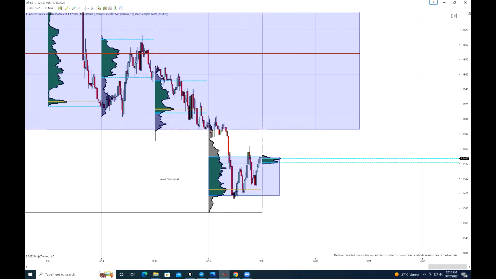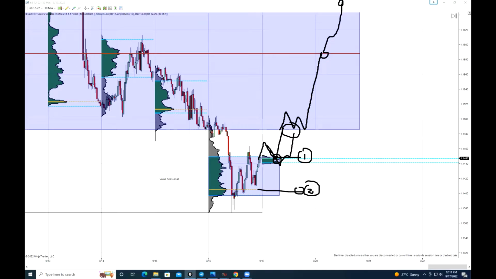So what's to expect? Come Monday, we shall see. If we're able to break out of this and confirm it either at value area high or the volume point of control, it's going to be our primary, it's going to be our secondary. Then we shall be checking if this is the pullback to the weekly value distribution. So we shall see if we break out, pull back, and confirm with our footprints, then we shall have a good buy trade up to the previous weekly value area. And if we're able to break into this, then we shall be looking bullish all the way to the volume point of control or all the way.